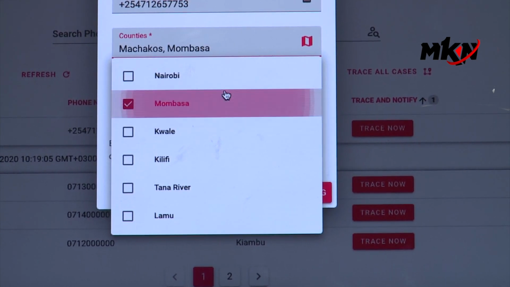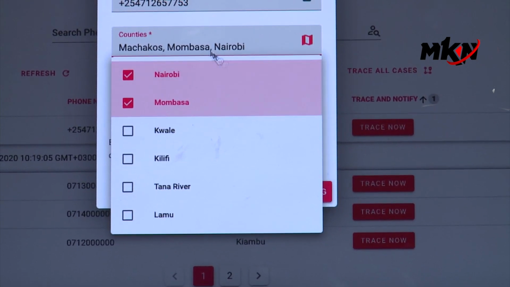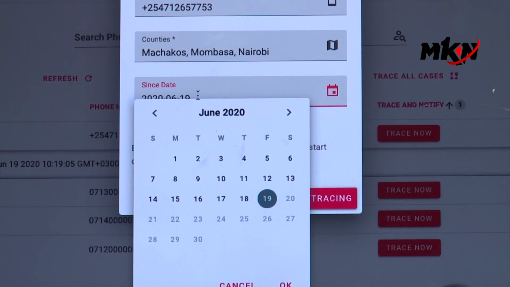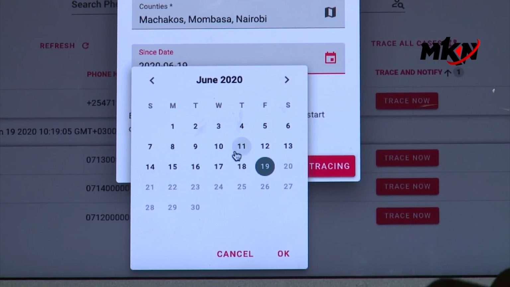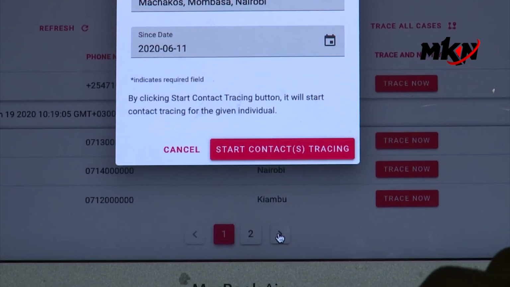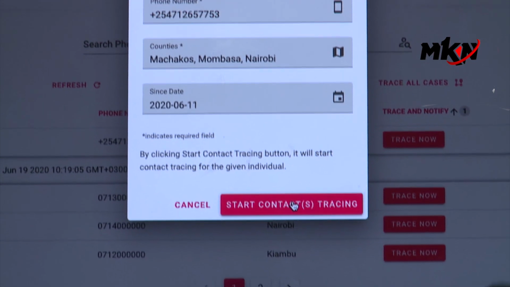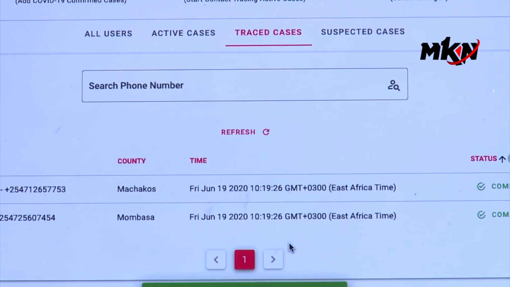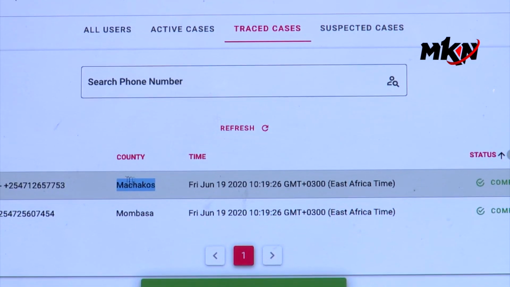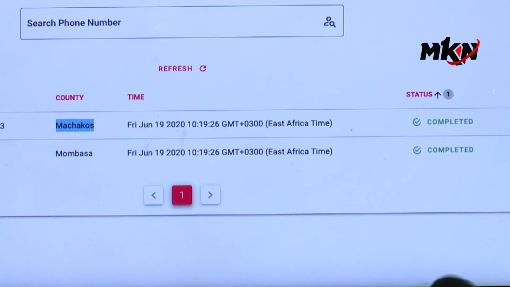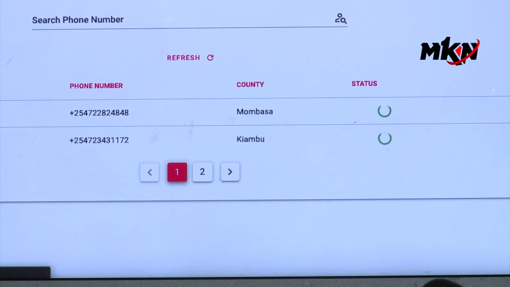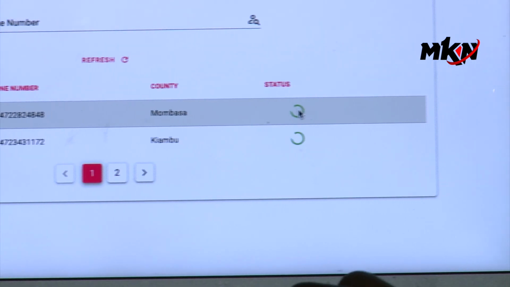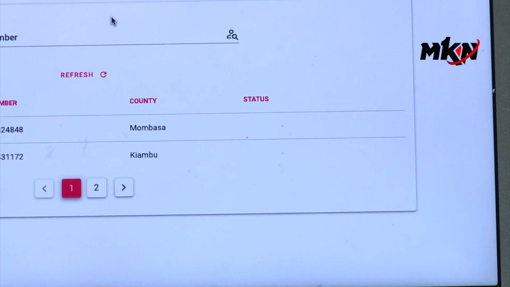The first functionality is self-screening. Once you have the app on your phone, the first thing you do is self-screening. It takes your age, whether you have come across anybody who has tested positive for coronavirus, whether there are confirmed cases within your jurisdiction, how the contact happened, and so on.